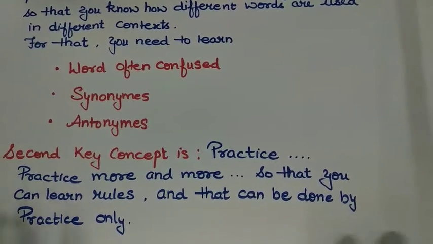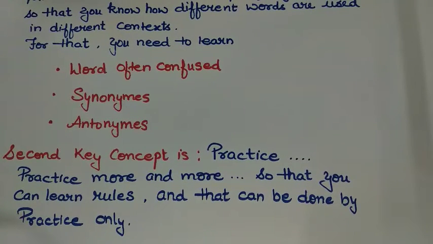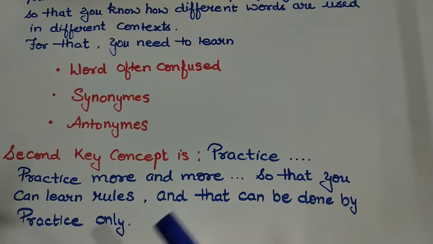Now the second key concept is, of course, practice. Practice as much as you can, more and more, so that you can learn the rules, and that can be done by practice only. You cannot cram. Once you know the rule, you have to practice, and it will help you keep the rules in your mind. You can use old previous year exams, or there is a lot of stuff available online, so you can go for that. Try to practice as much as you can.